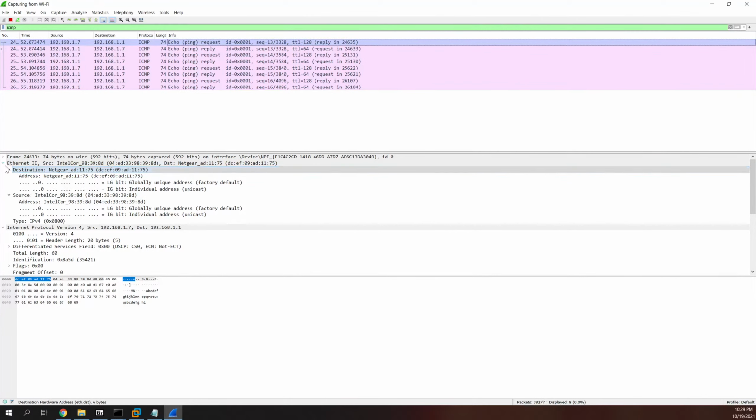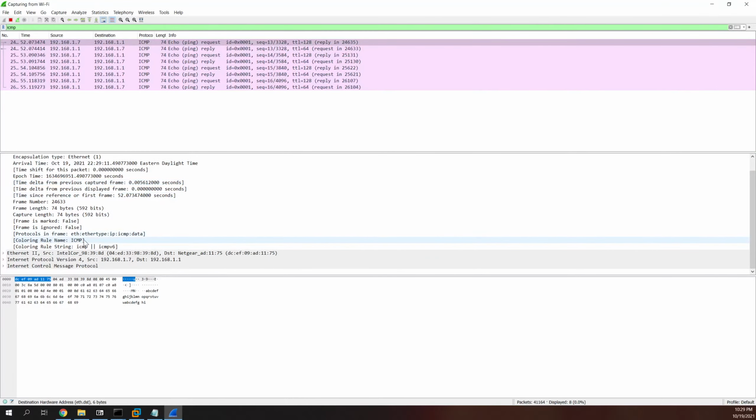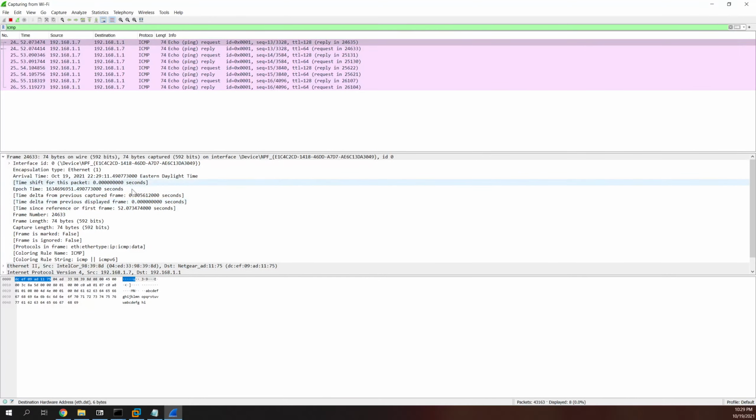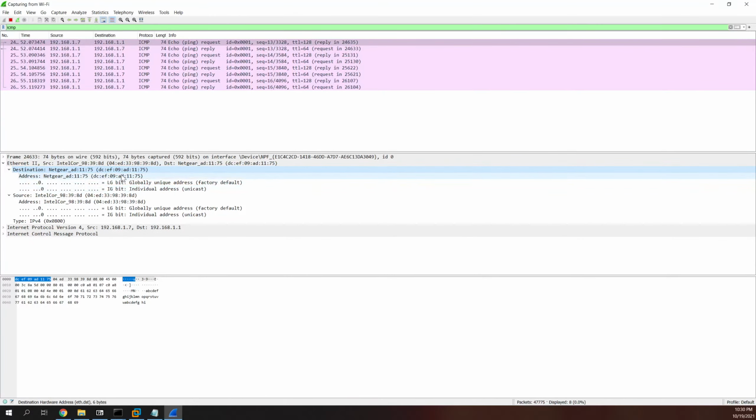So we can expand our request this exact same way as before. It looks identical, right? We have our frame. We can expand it out. We see that it's automatically been detected as ICMP. Wireshark is pretty solid for this, though. We see that it's an encapsulation of an Ethernet frame. So we open up our Ethernet frame portion. So we're in layer 2 right now.